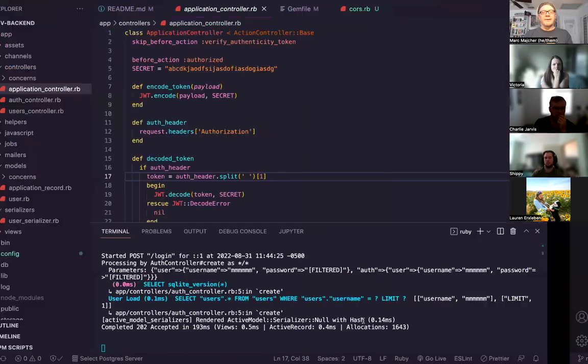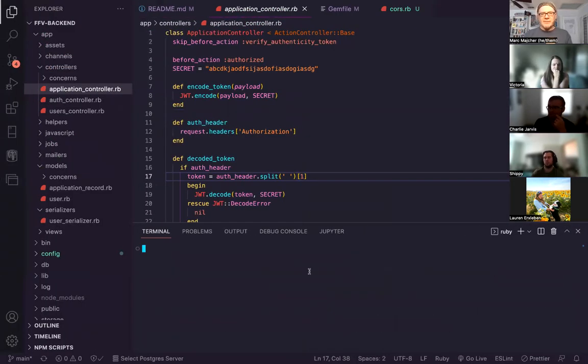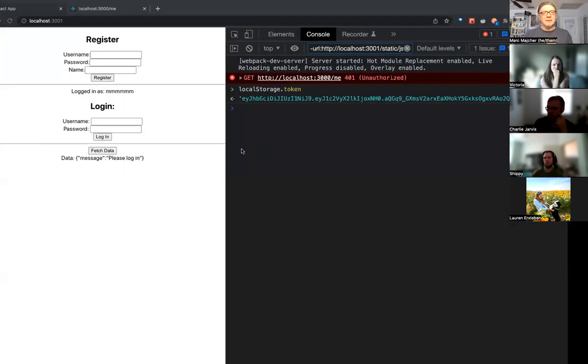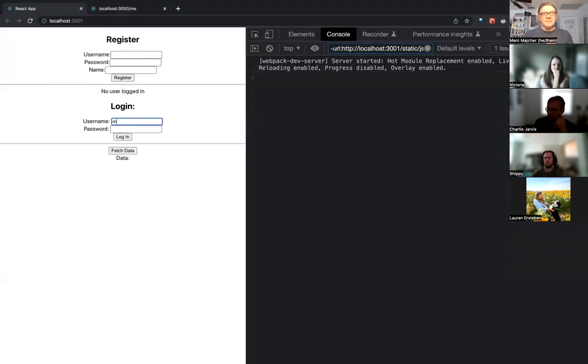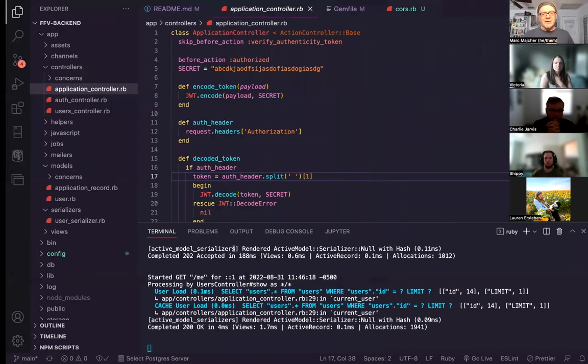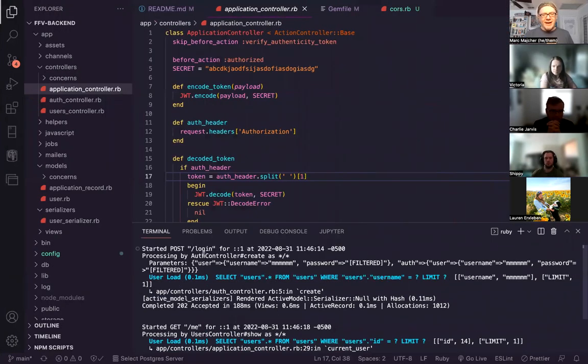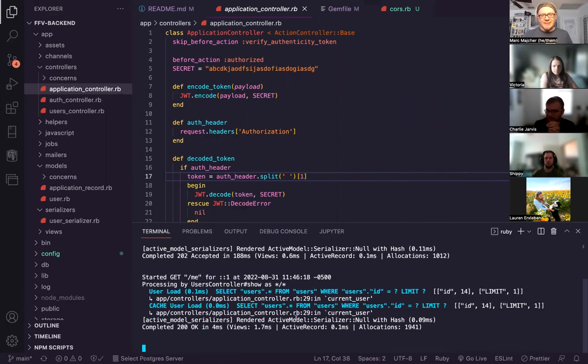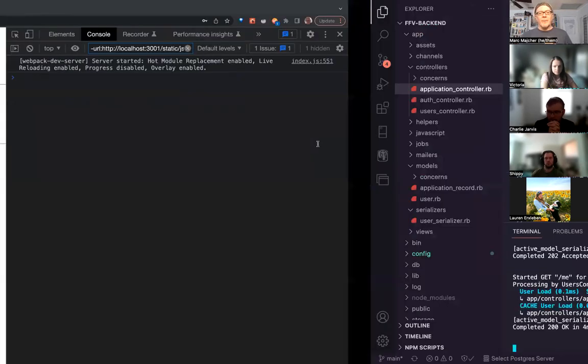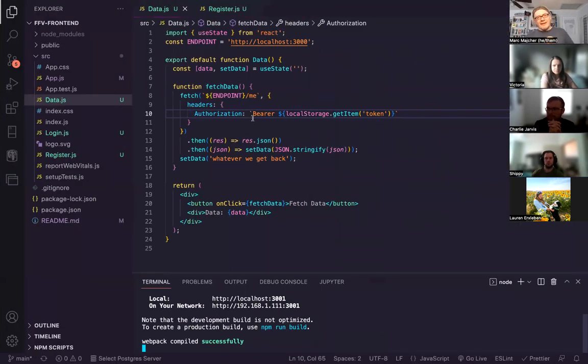Parsing error, all good. Cool. Let's watch what happens on the server side when we send that request. So let's just make sure we're logged in. Great. And I'll do that fetch data. Hey, look at that. We got our data back because we are logged in. And so on our server, we can see that we're getting all our stuff there. It is authorizing, and yeah, we did it. Great. So all we need to do is when we fetch, we need to send that header along.